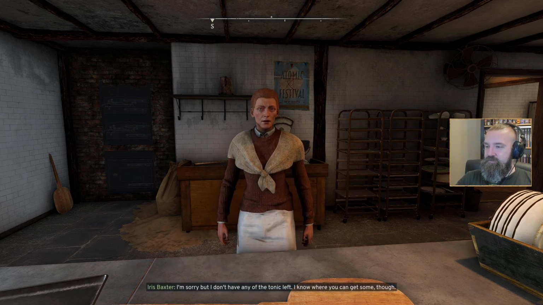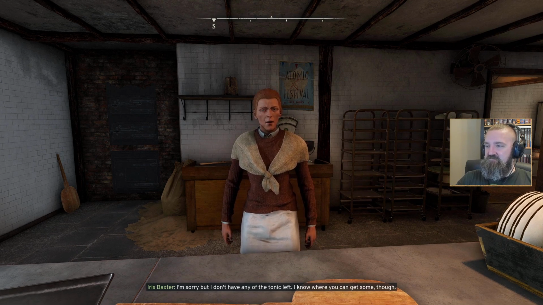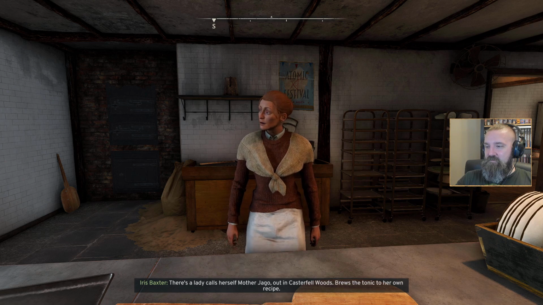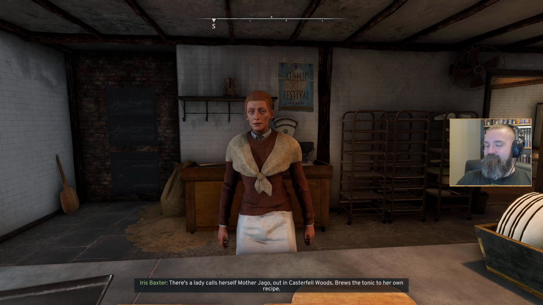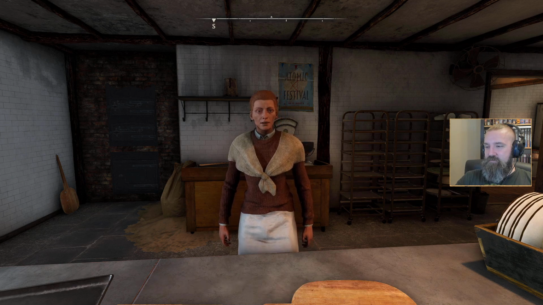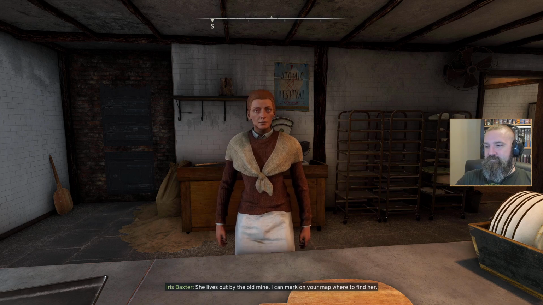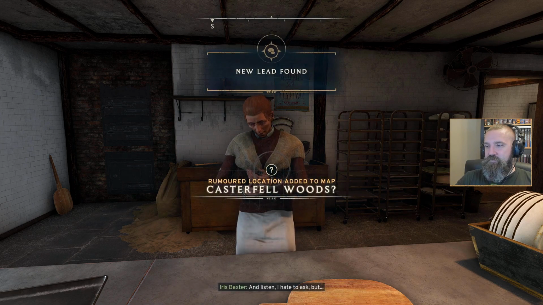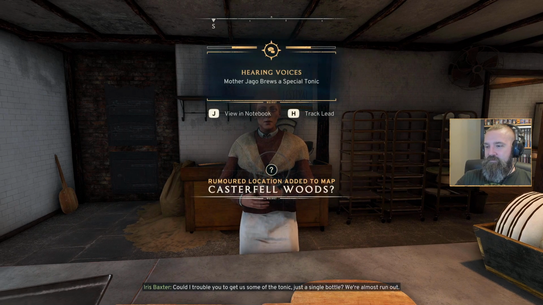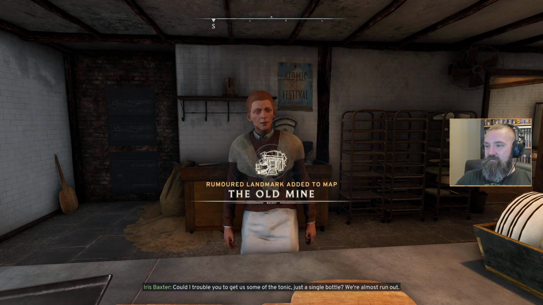I'm sorry, but I don't have any of the tonic left. I know where you can get some, though. There's a lady, calls herself Mother Jago, out in Casterfell Woods. Brews the tonic to her own recipe. She lives out by the old mine. I can mark on the map where to find her. And listen, I hate to ask, but could I trouble you to get us some of the tonic? Just a single bottle. We're almost run out.